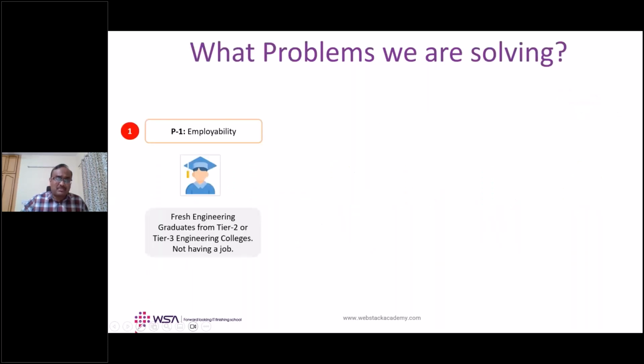And in terms of what our goal is as an organization: one, we want to solve the problem of employability. As you know, in India a lot of graduates are coming out of engineering who do not have the skills to get into jobs. And when we say jobs, for WSA we want to target jobs which are relatively high end.